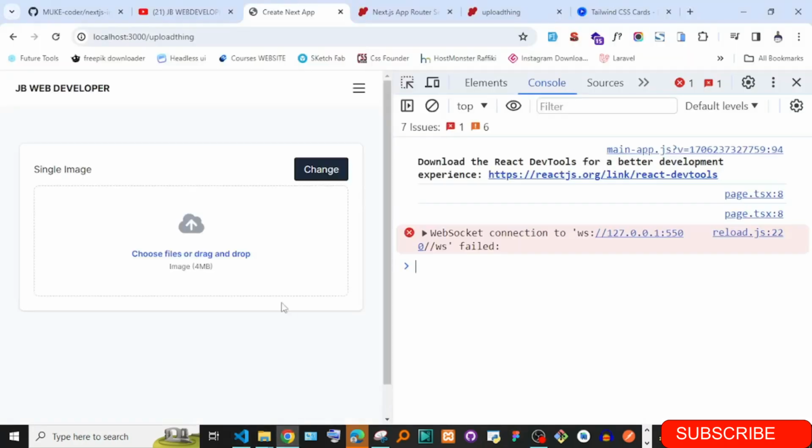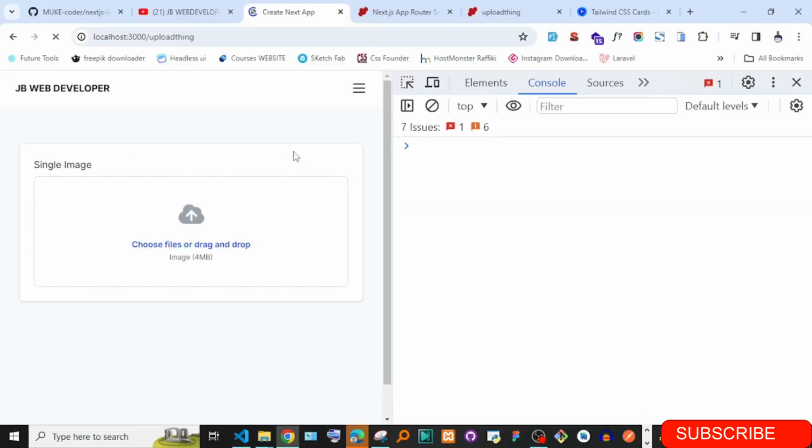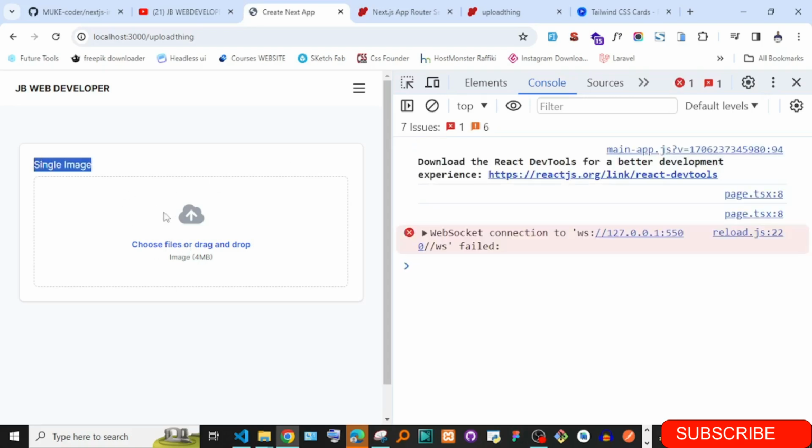If this image URL is present, then go ahead and show this. Okay, so now if you just check, this change button should now disappear because there is no image, and now you have this label. And now you can upload some files.